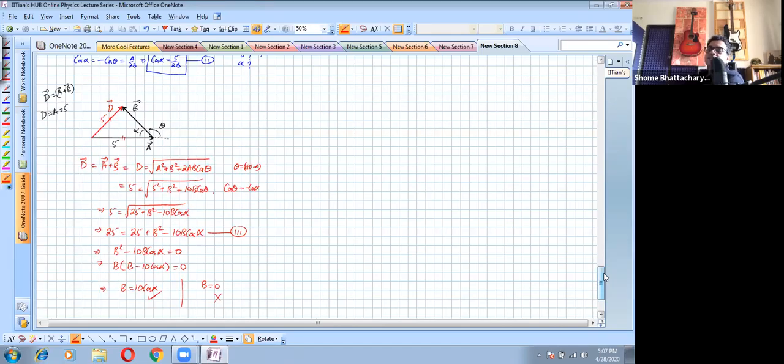So from the second statement, the vector d, which is the sum of a plus b, is also of magnitude 5. We don't know cos alpha directly; we know it in terms of b. So we'll put that now. Okay, so cos alpha we know is 5 by 2b. So when we put that, that's it. It's done.